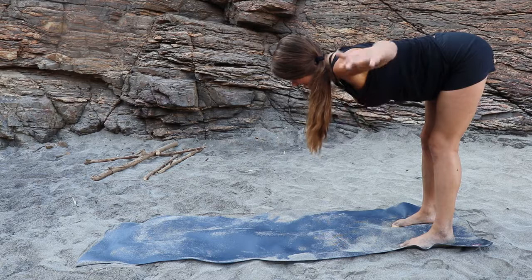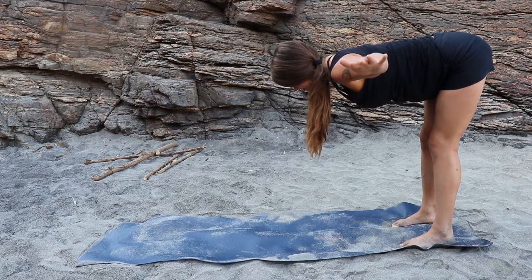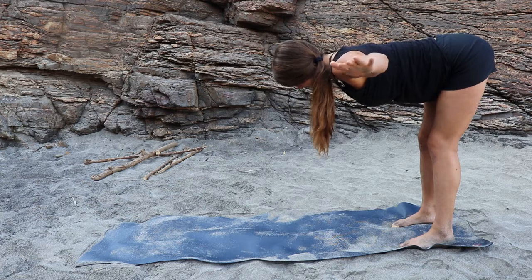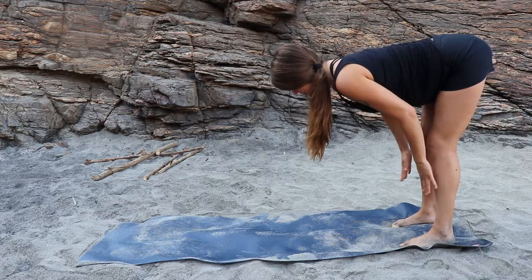For a moment, let's bring our arms out to a T just to really engage that core and fire up through those back muscles. Creating some stability. Keep a bend in those knees. Good. Hands back to your shins.